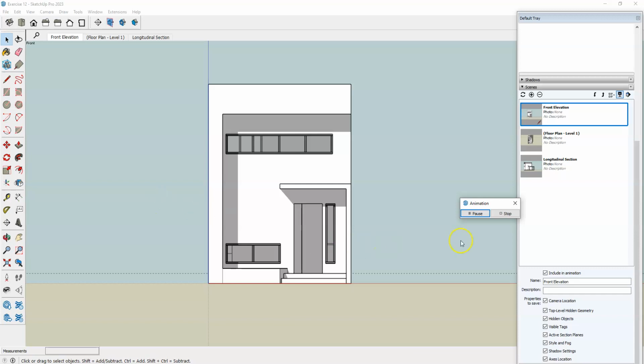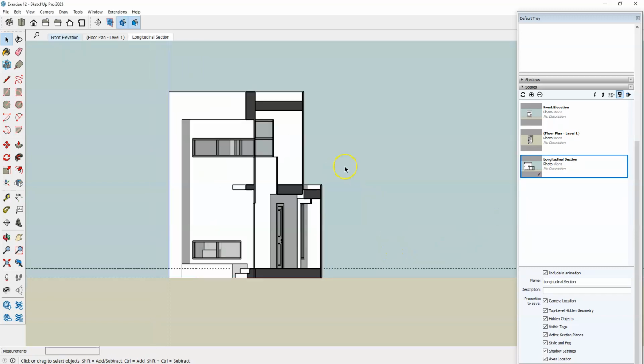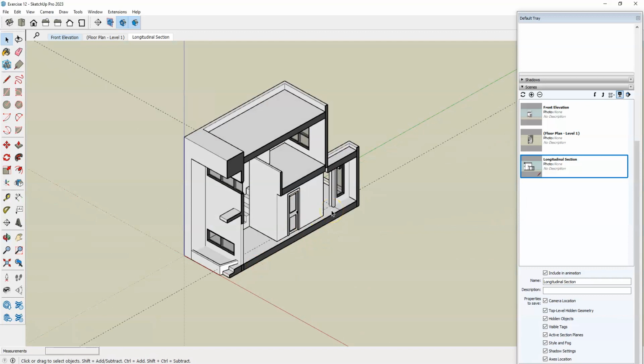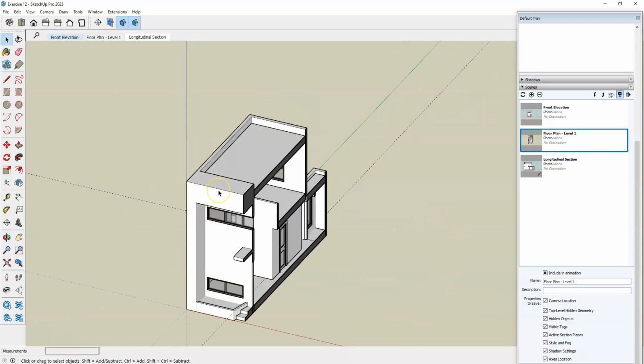So that'll be helpful because we are going to create certain scenes here that we do want to include in our animation, but we're not going to want our elevations, our floor plans, our sections, all that in our animation view. So just make sure that you are only including the ones that you do want to show in your animation. I'll go ahead and turn that on. Okay, other questions so far?